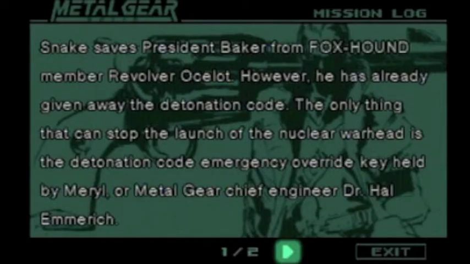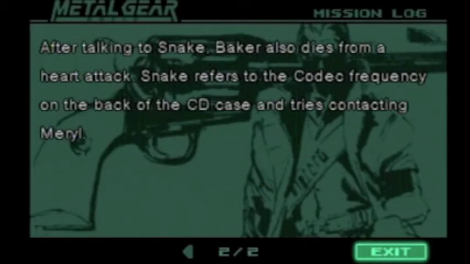Alright, Snake saves President Baker from Foxhound member Revolver Ocelot. However, he's already given away the detonation code. The only thing that can stop the launch of the nuclear warhead is the detonation code emergency override key held by Merrill, or Metal Gear Chief Engineer Dr. Hal Emmerich. After talking to Snake, Baker also dies from a heart attack. Snake refers to the codec frequency on the back of the CD case and tries contacting Merrill.